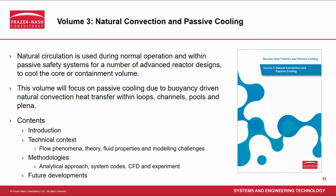As we've mentioned before, a lot of the focus on the research side is on more detailed modeling, such as LES and DNS. We've got some of the background and information on that, but from an industrial context, we also need to focus on using RANS models. Are they good enough? How do you validate or demonstrate that they're good enough for your application? Because computationally, it's still out of industry's grasp to use them in a real reactor design process.